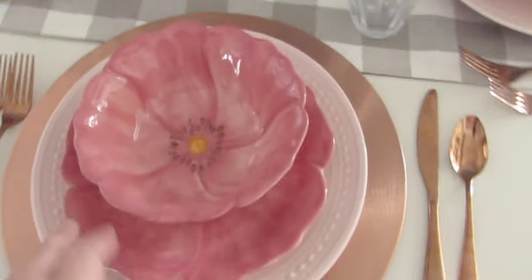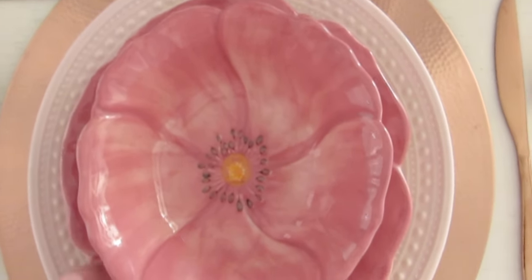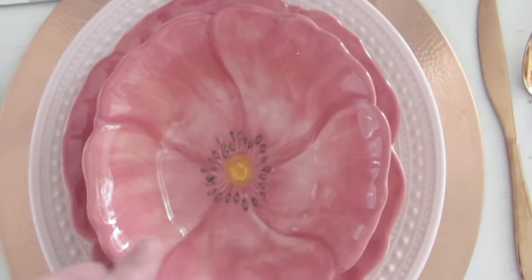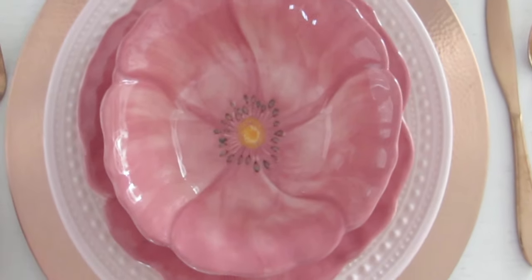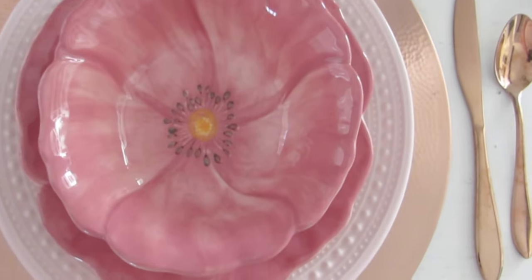I used my desert rose pink dishes. These are the solid plates and bowls, cereal bowls. Then underneath are those blush pink matte ceramica dinner plates and hammered copper chargers. And I've got the copper flatware. Kind of obsessed with that.